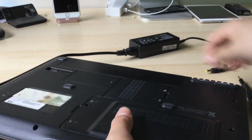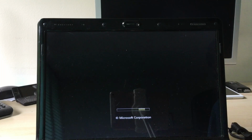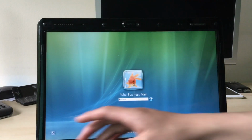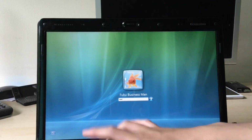So, let's give it a test to see if it'll boot back up into Windows Vista here. So, looks like it is working. There we go.